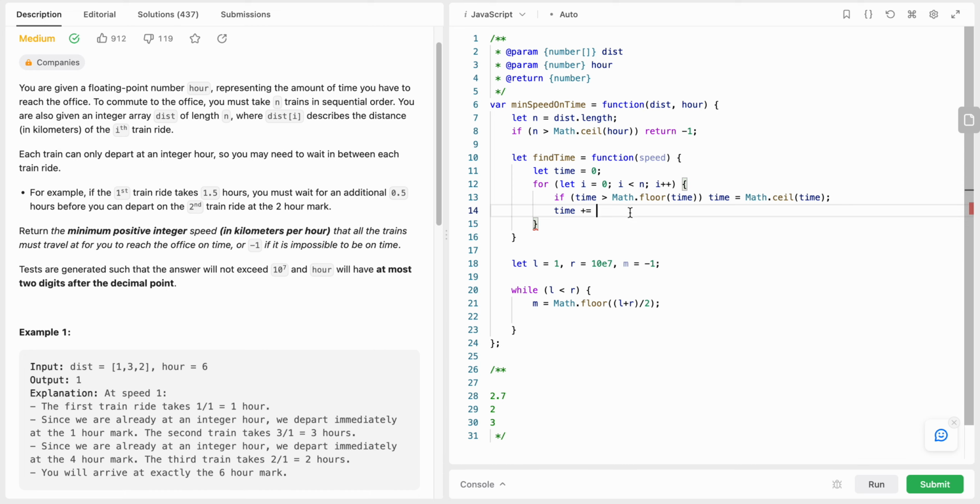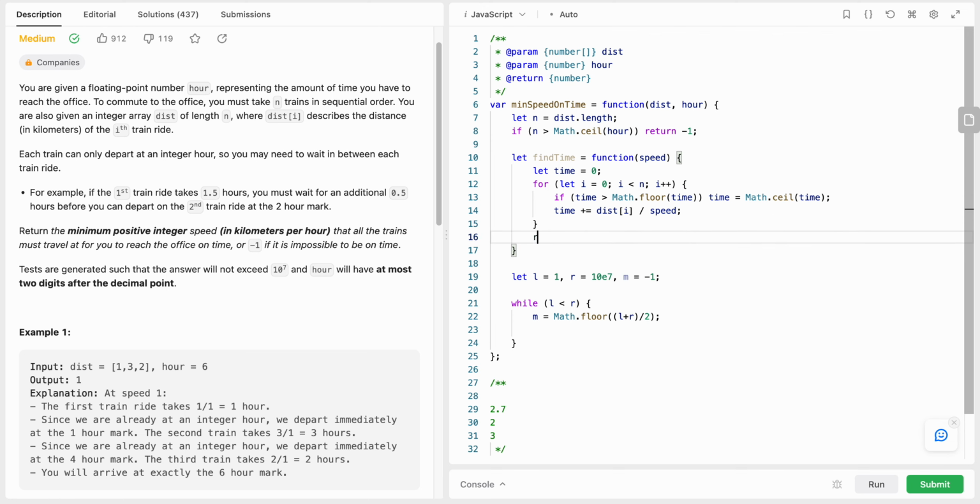So time is equal to distance at index i divided by the speed. This is the time we took, and this converts it into an integer, so now this will return integer time.